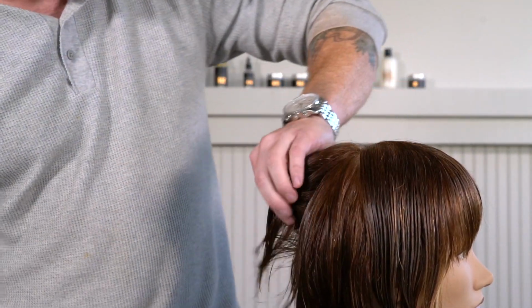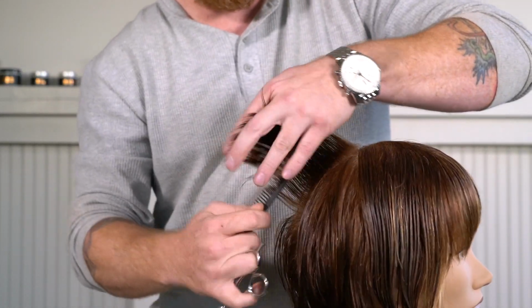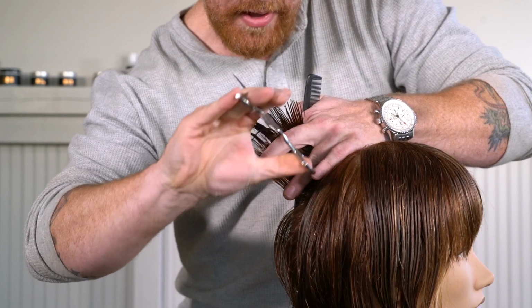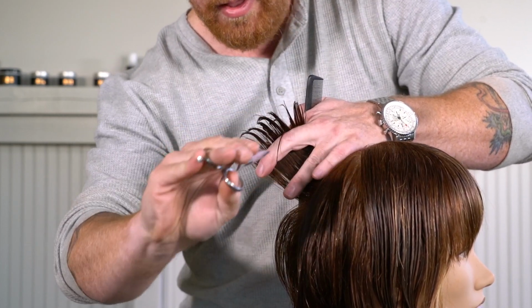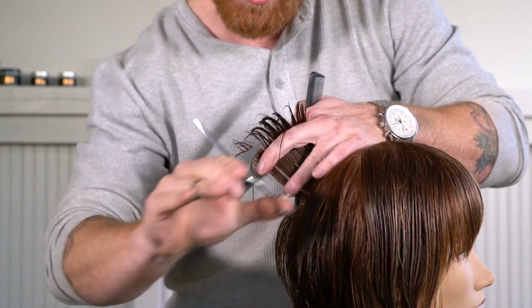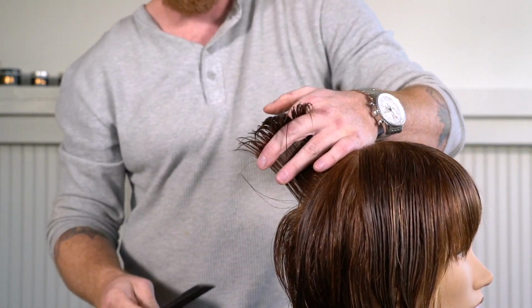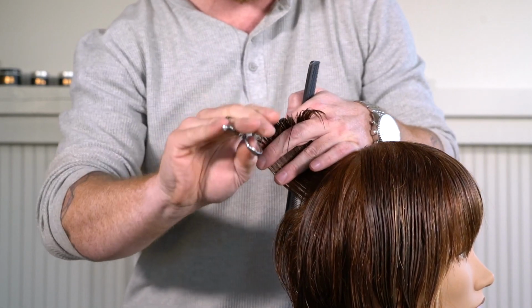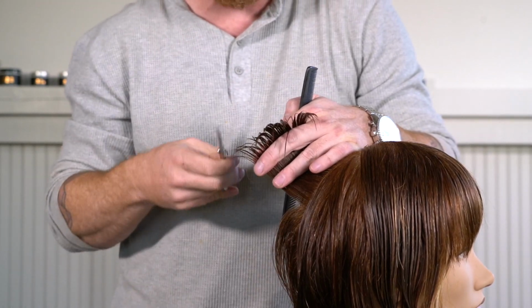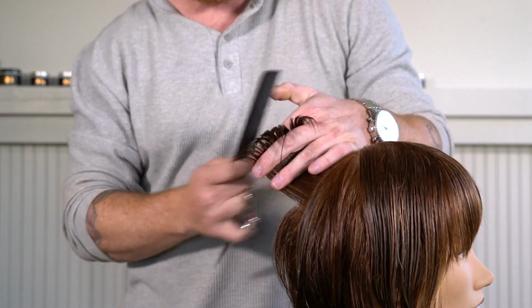The other thing to know here is super deep point cutting. I'm gonna come in and get as deep as I can in that. I don't know if you guys can see this on the video, but my cuts happen as I'm coming away. That takes a little bit of the tension off of the blade and allows me to get deeper into the hair. Anything deeper than the blade itself can allow, I'll just turn into slicing. So once I'm too deep for this technique, it just becomes a slicing technique, even in wet hair.